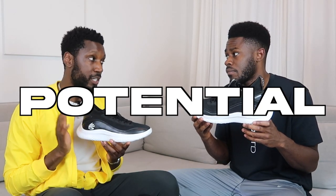So if you like this kind of format, where you have a slightly less restrictive shoe, a little looser, but with great lateral support, great cushioning, and great traction, this is the shoe for you. The potential in these is crazy. Potential is high. Curry 9 could be a mad thing. The potential on these, including the Curry 10. As long as they keep putting the flow in the name, I'm sure it will bang. For now, 7.6 it is.